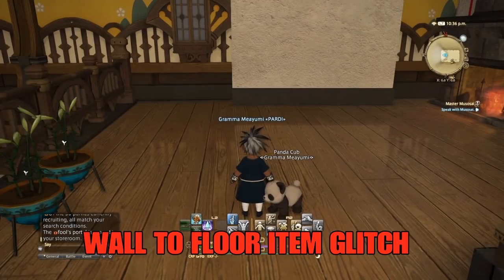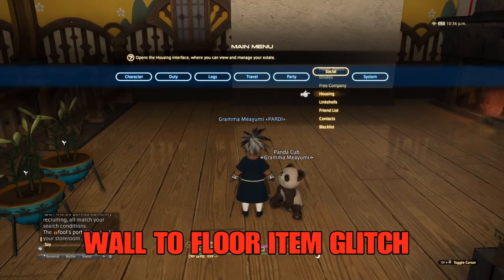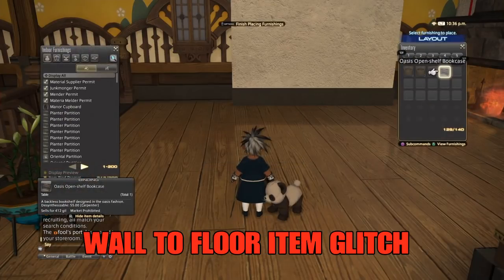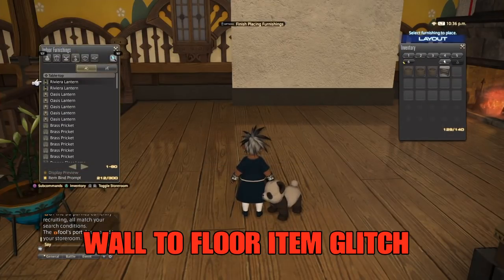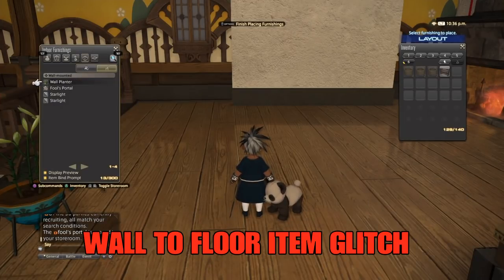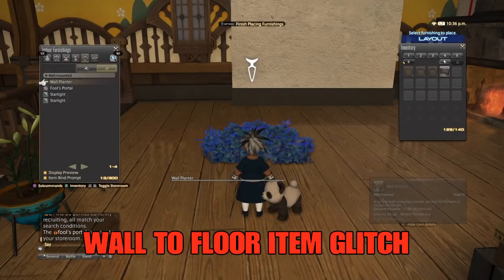Okay, the next glitch is going to be one of the storeroom glitches where you can put a wall item onto the floor. And that is completely different than doing the enable disable thing. So you go into your housing, you go into indoor furnishings, you go to your wall items or your storeroom, and then to the wall items, and you click it to place it. You want to put it right where you want to be standing, right in front of where you want to place it, and then you click place.